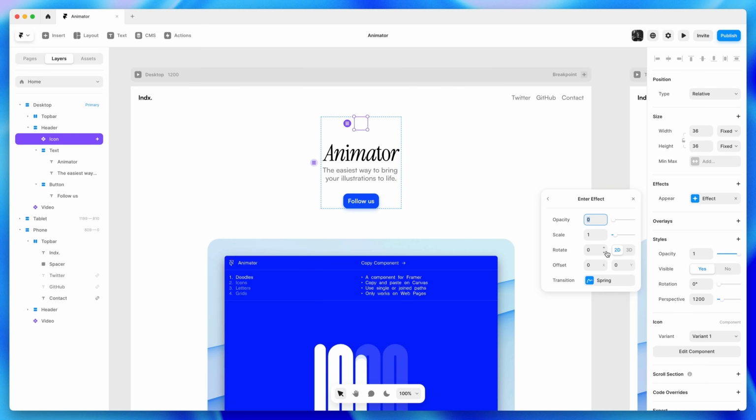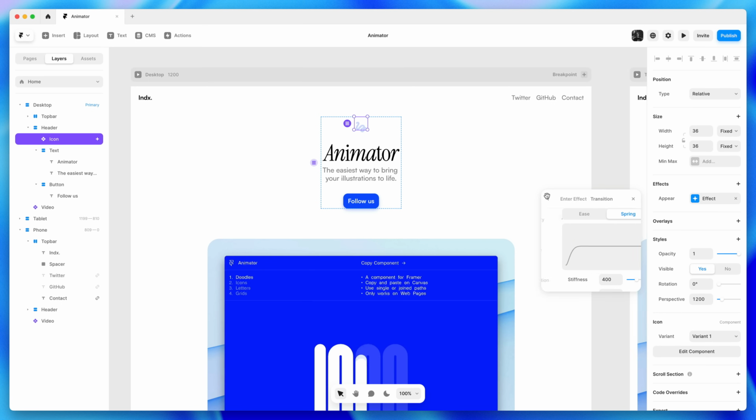So we're customizing how this icon animates into view whenever it appears. I can temporarily bump the opacity so it's visible on the canvas. I'll set the Y offset to 10 pixels, so you can see it is pushed downwards a bit initially. And then we can click on Transition to customize the spring curve a little bit. I'll set damping to 35.